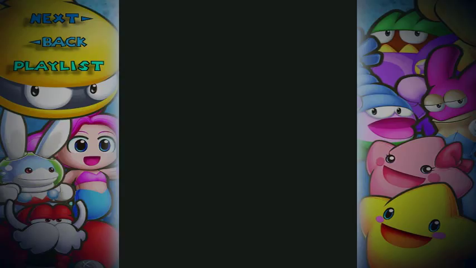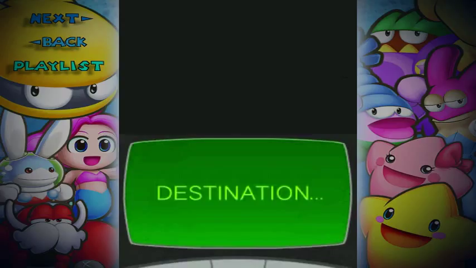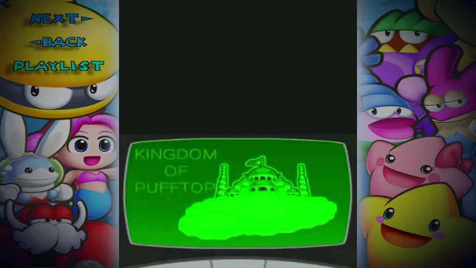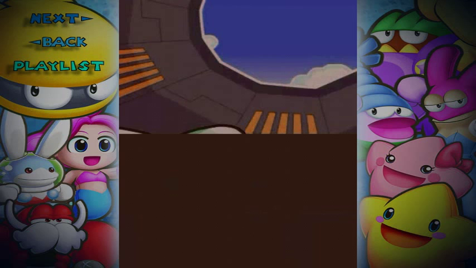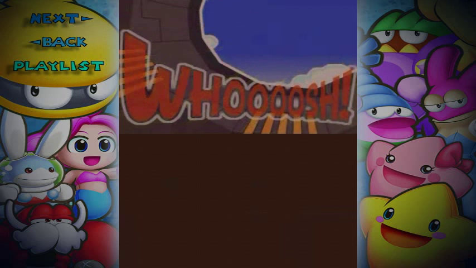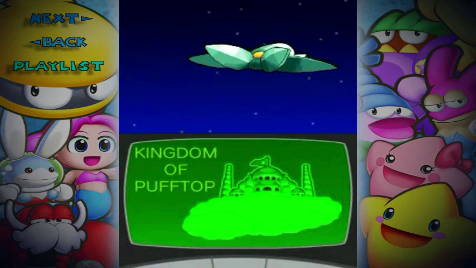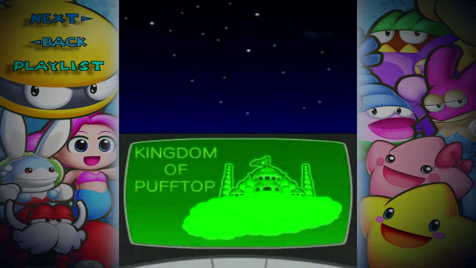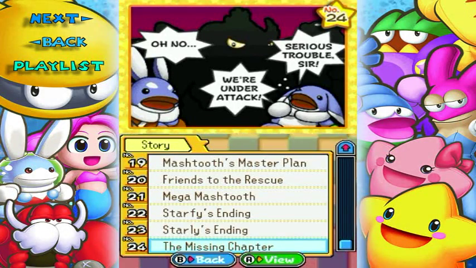So they knew he was more powerful than the others. Autopilot initiated. At destination... Kingdom of Pufftop. So it looks like he was going to end up there no matter what. Bloop! And there he goes. This is after he got knocked into the spaceship, and then shot out of the sky, of course. But you probably knew that, because you've seen these sorts of flashbacks a few times already. And that's it. That is the missing chapter.